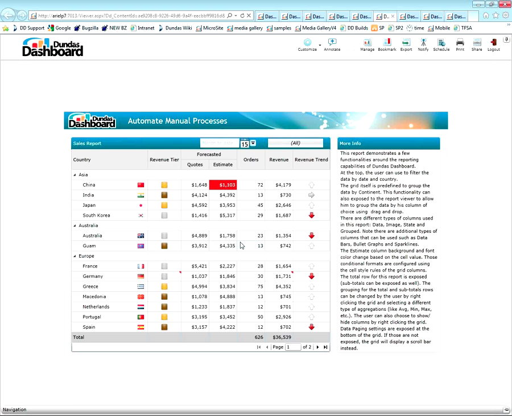In this example, you can see that the report has some logic that automatically colors and highlights different estimate values which are lower than the target. Or there's actually here a small annotation that was already added based on the revenue trend. So for Germany, for example, if I hover over that annotation, I can see that one of the sales managers added a comment saying, this is the third month in a row where Germany's trend is decreasing. Some kind of a correction plan needs to take place.